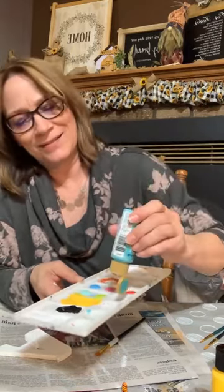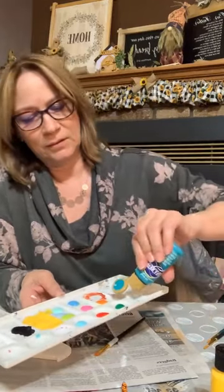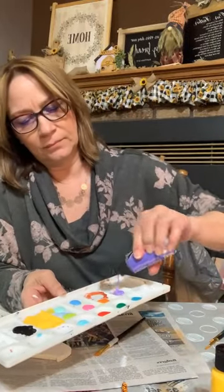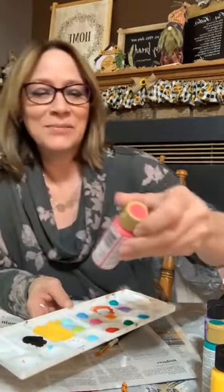I'm almost down to none. Almost gone. Let's do, this is holly green. Peacock teal. We got some purple here. This is lilac. Bluegrass green. All these colors will work. Trust me. Do you trust me? This is one of my favorites too. Dragon fruit. It's so pretty.